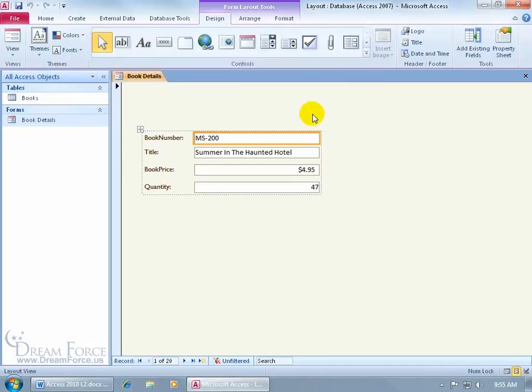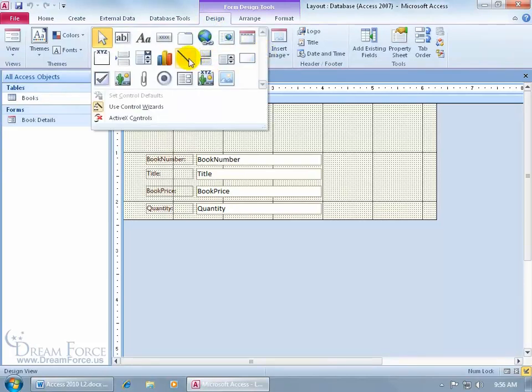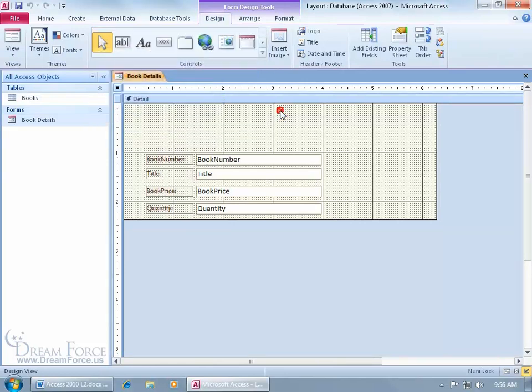So let me go ahead and click off in a blank area and right click, go to the design view to prove my point. Design tab, same tab, controls group, click on the More button. There's the line control, rectangle control. It wasn't there in the layout view. Also the unbound and the bound object frame controls, the option button. In any case, like I said, for more details, more controls, more features, go to the design view when you're designing your forms or reports.